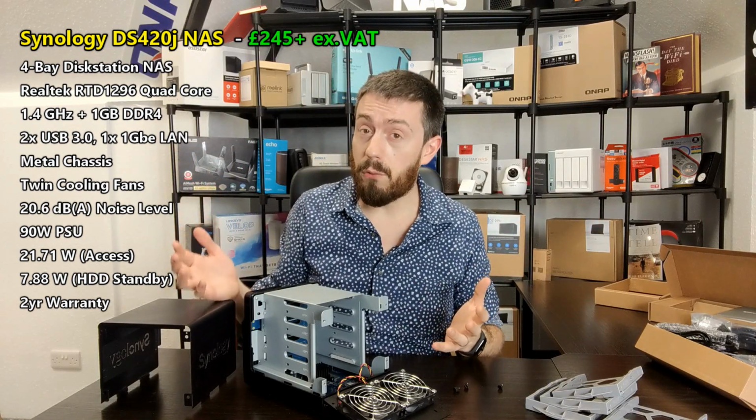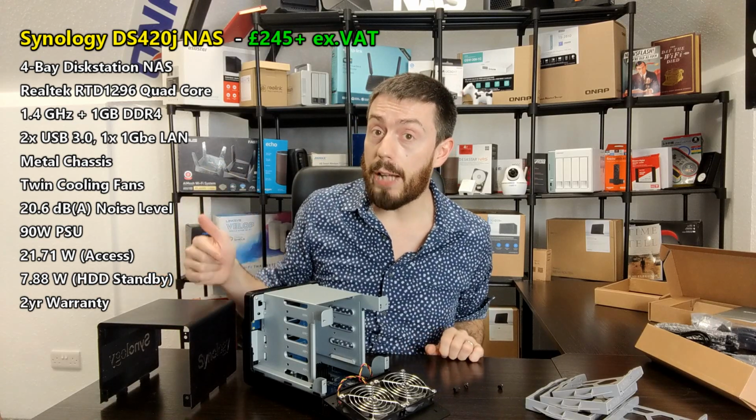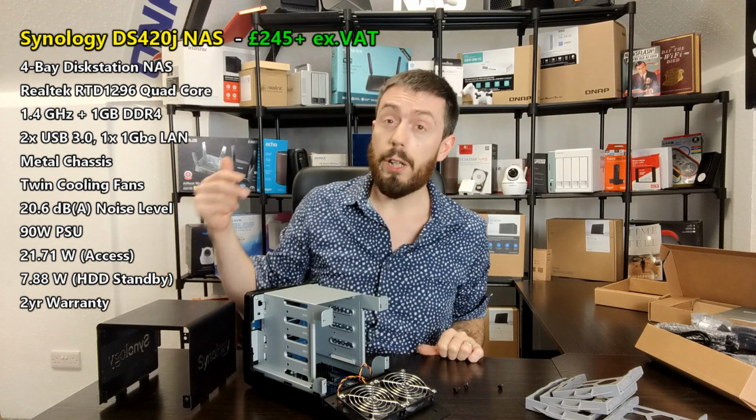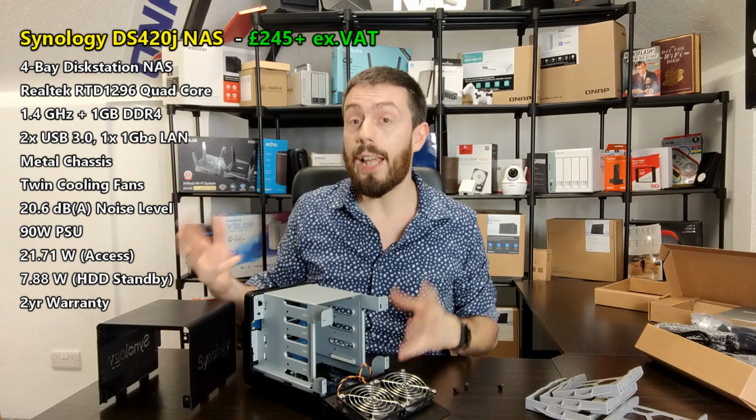Apart from that, if you're looking for a nice entry point into the world of NAS, you can do a hell of a lot worse than this, because you do get a huge amount of storage potential, huge amount of app potential, and a very rugged design that will not let you down.